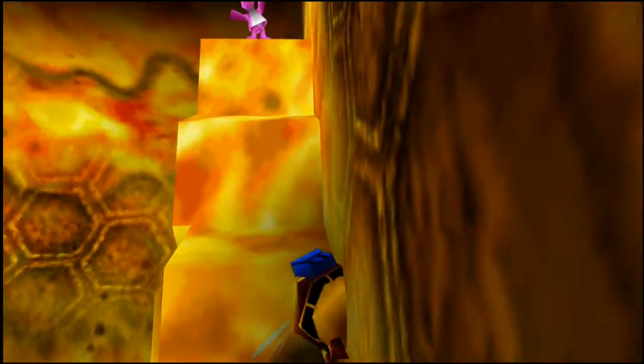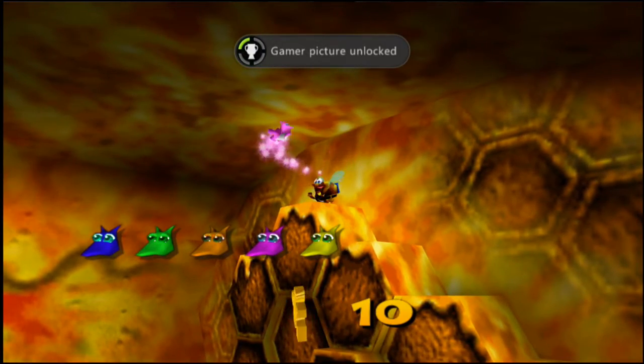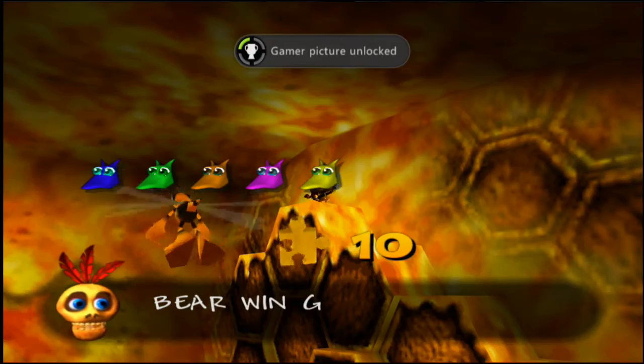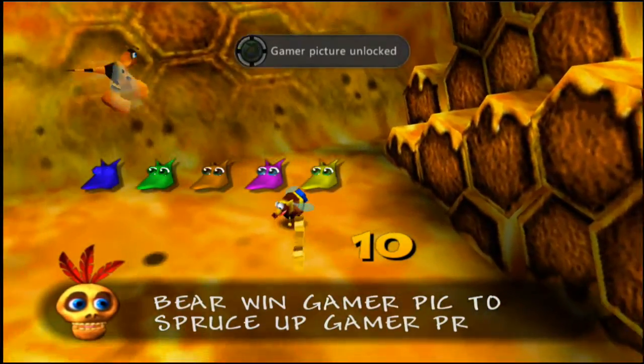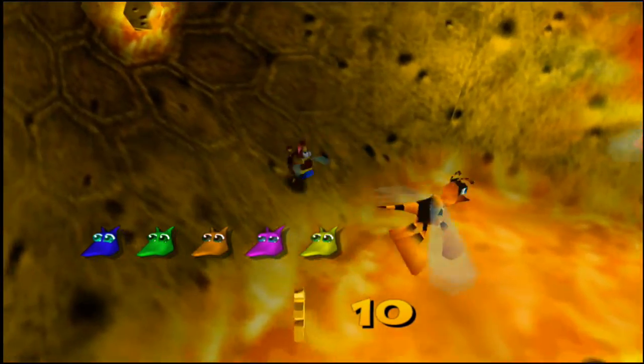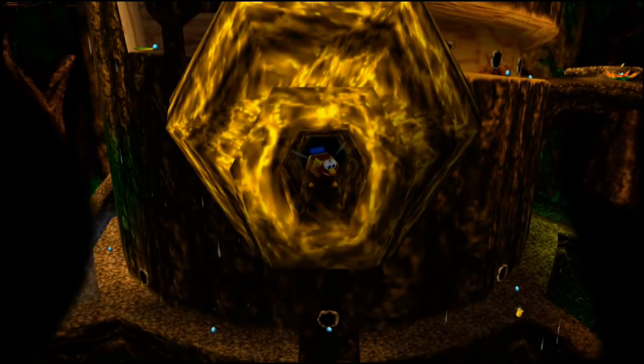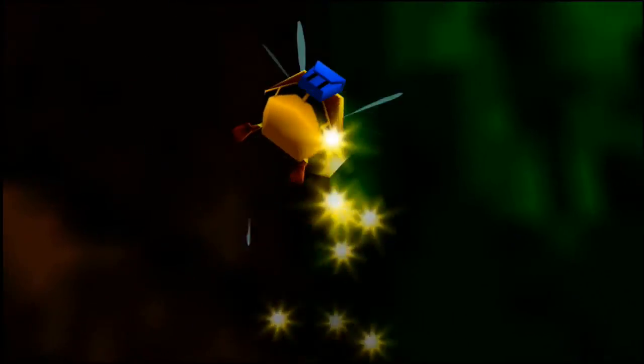Alright, and they kind of ask us to get rid of this guy, because he's kind of annoying. Drops the Jiggy. And there we go. Gamer picture unlocked. Woohoo. Fair win gamer picture to spruce up gamer profile. Nice. Alright. So that's what we get for that. Then if we jump through here, and that's it. So overall, I'll probably do it when we get closer to the, oh my god, B form.